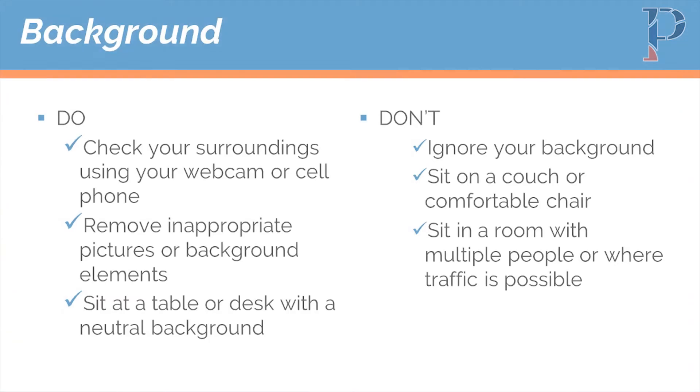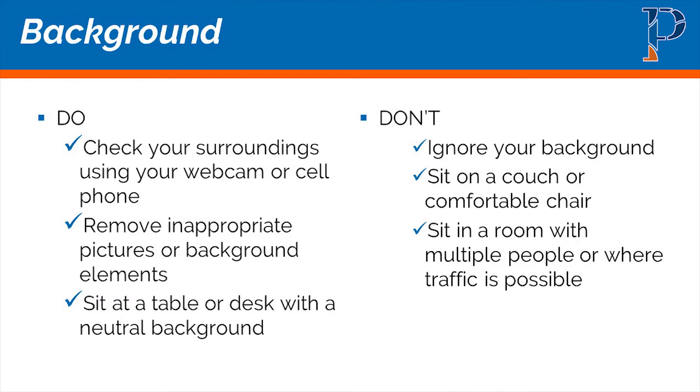One of the great things about this — and this is probably my best laugh from the video — Ellen points out that the mom is coming in and her pants are unbuttoned. So not only was this dad battling two children while on a live national broadcast, but his wife is also coming in with her pants essentially down. It's a good reason to lock a door — it keeps you safe.